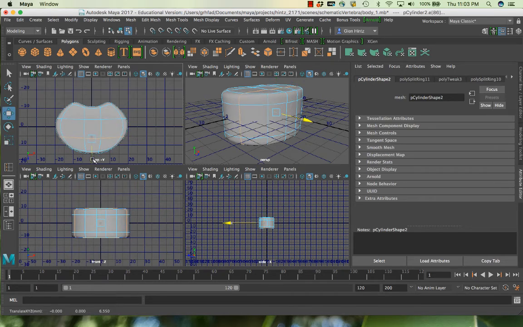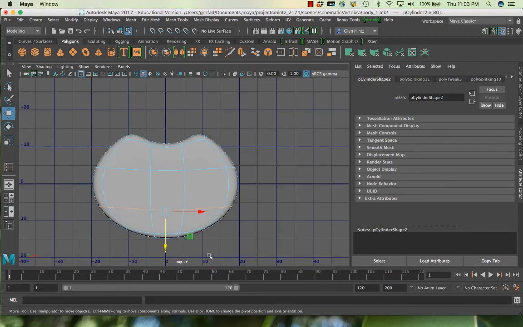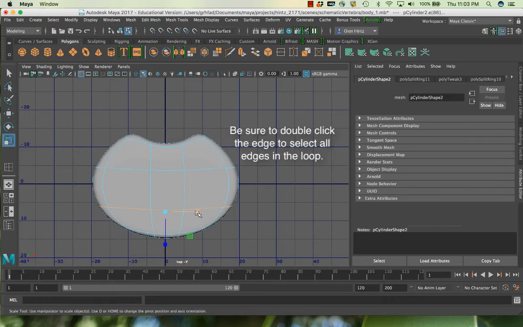Now the problem is, by doing that, I've exceeded that 36 millimeters. I'm now like 40. You can see I'm at 20 millimeters on each side. So what I'll do is I'll just shrink both of these, or I'll scale them so I get back to that. Oops, sorry. You have to make sure to double click so you get the whole edge. And now I'll scale it.